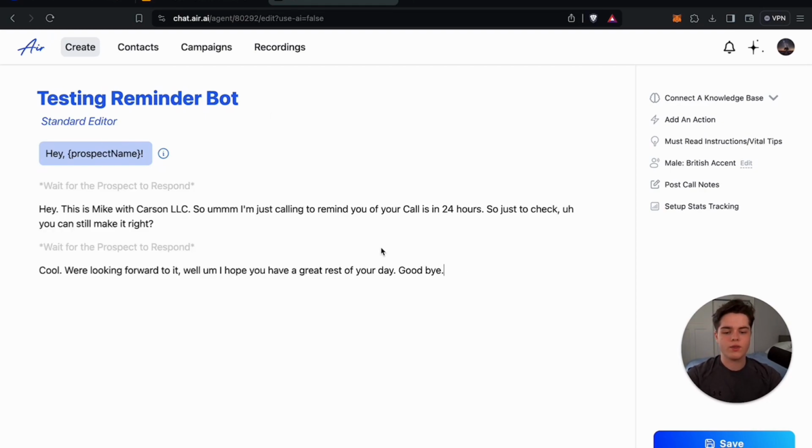Okay, cool. So this is what the script looks like. Very simple. One thing I like to say when you make these scripts is try to keep them at least somewhat short. Obviously, it can go long like the other script I was showing you, but don't have it too complex. Remember, this stuff is still fairly new, so you don't want to confuse the bot or have the bot confuse the person. So this is all it is.